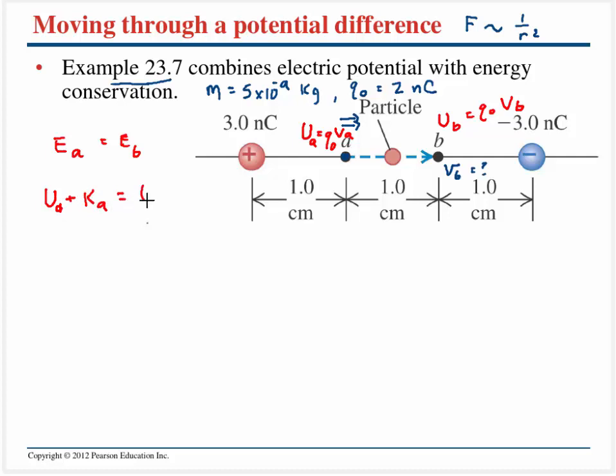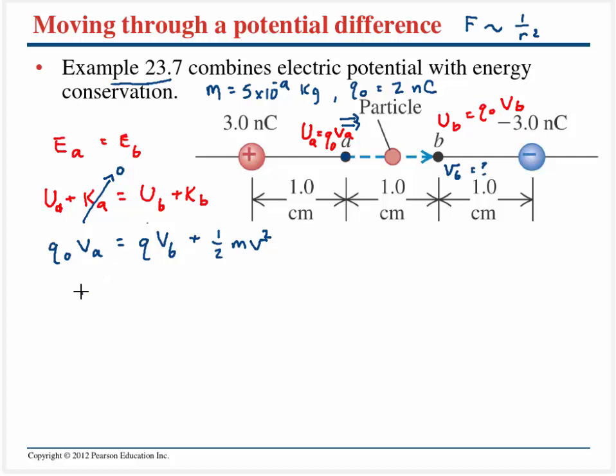And then the potential energy at B plus the kinetic energy at B, which is related to the velocity, which is what we're really interested in. It's released from rest, so it has no kinetic energy. And really we're just left with the charge multiplied by the voltage at A is going to be equal to the charge multiplied by the voltage at B plus 1/2 the mass of the particle times velocity squared. Make that a lowercase v just to make it a little bit more clear.